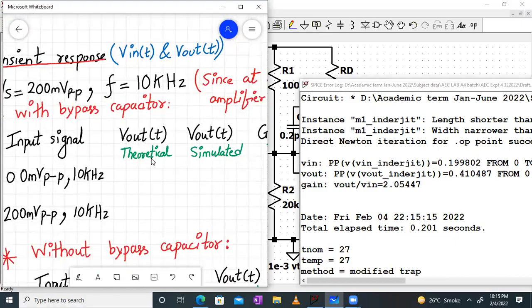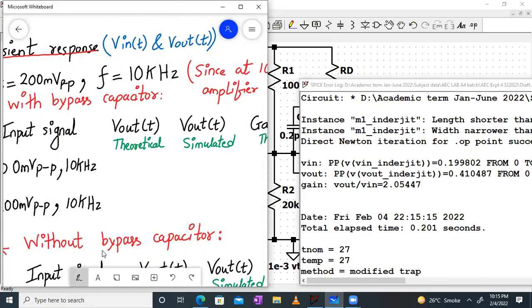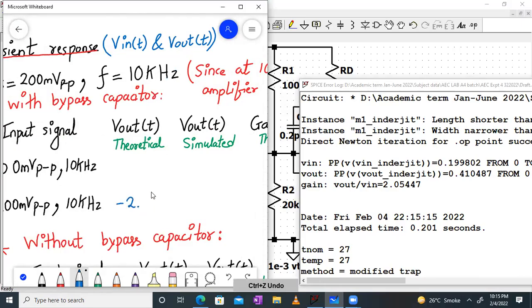200 millivolt peak to peak. So the V out value theoretical is coming out to be minus 2.05, or 0.55 we can write like this, volt. Sorry for that, this is the gain actually.